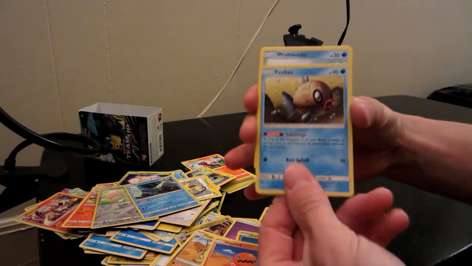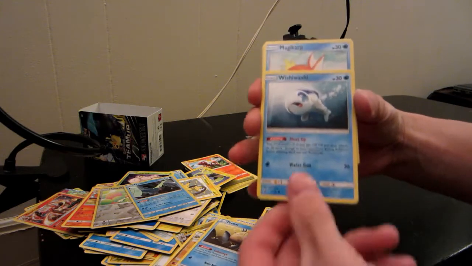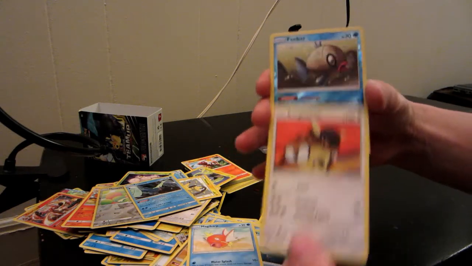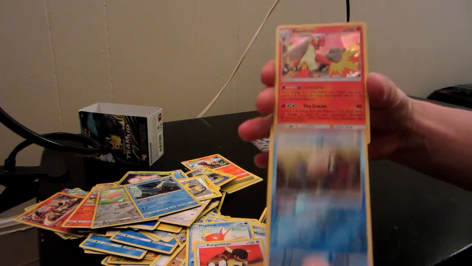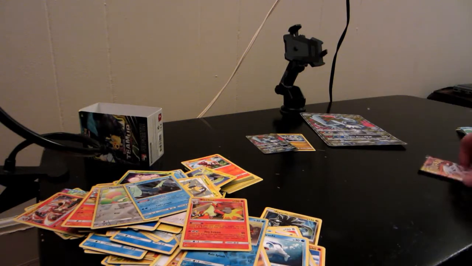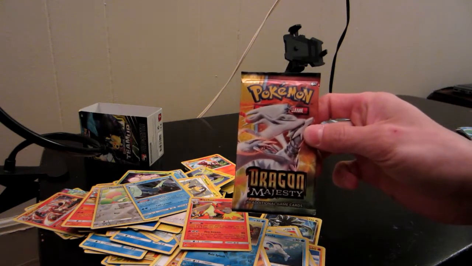It's a nice Turtonator. Nice little Magikarp as well. Reverse Vibrava and Blaziken. Last pack of the opening.